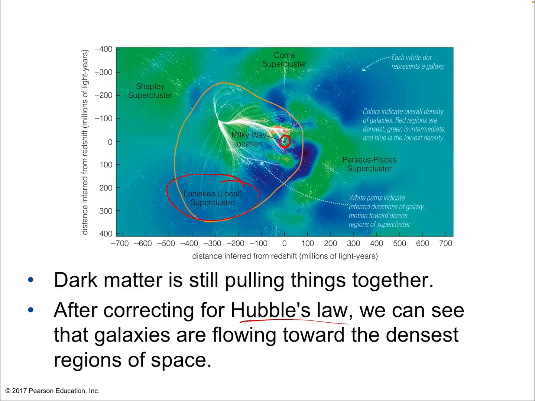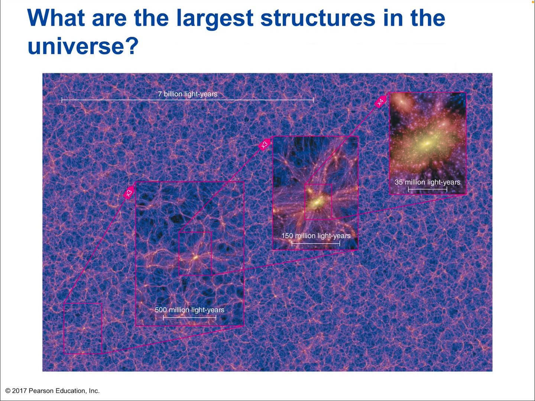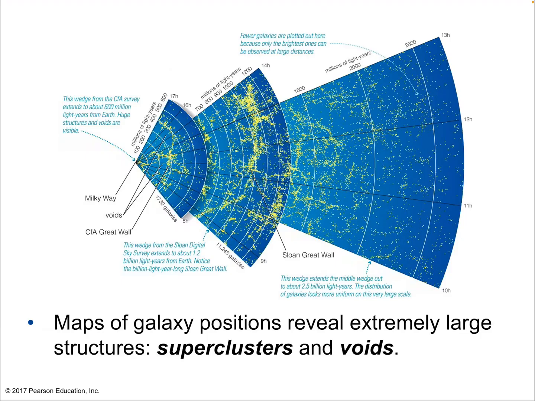All right, so that's what we see in our region of space, which would be true of any region or pocket of galaxies. The galaxies are coming together. And the best models of gravity suggest that effect would only be explained by significant additional mass, in other words, dark matter. All right? So the largest structures in the universe are these huge tendrils of galaxies that are billions of light years across. The maps of galaxy positions reveal extremely large structures: superclusters, like the one that we talked about that our own Milky Way is part of, and voids, which is the term given to huge gaps between the galaxies. Gaps that are many millions, billions of light years across, right? Huge gaps with just nothing in them. All right, well, probably a lot of dark matter.